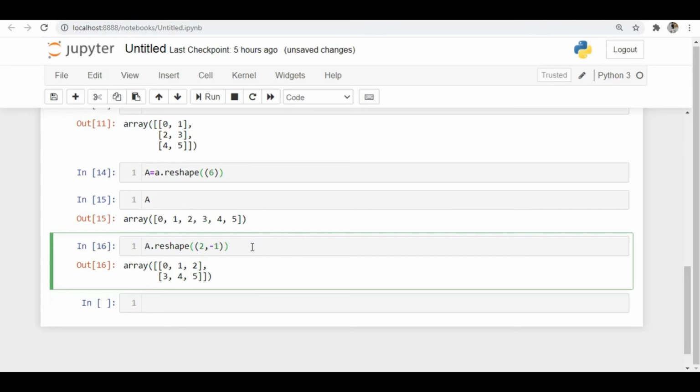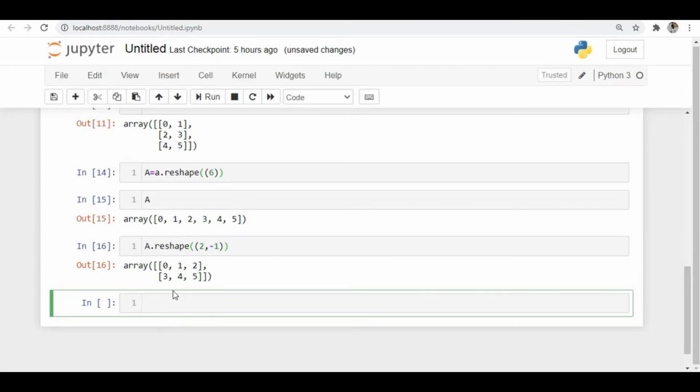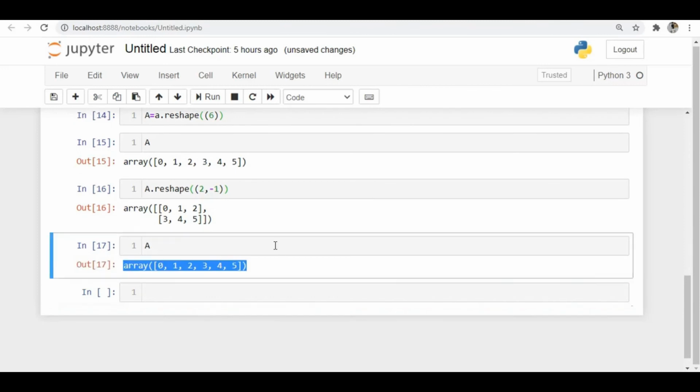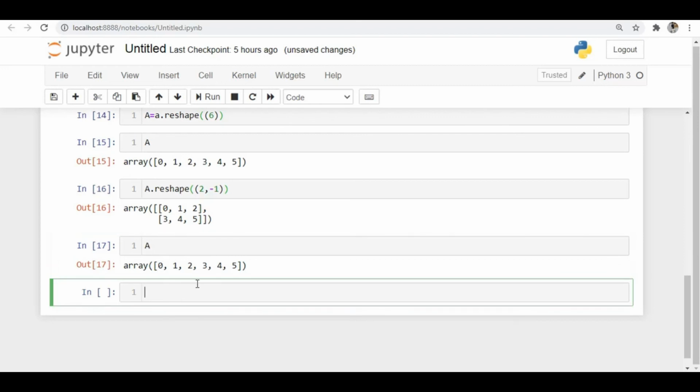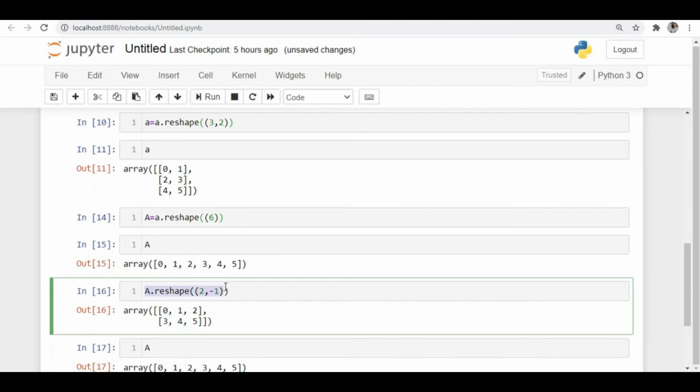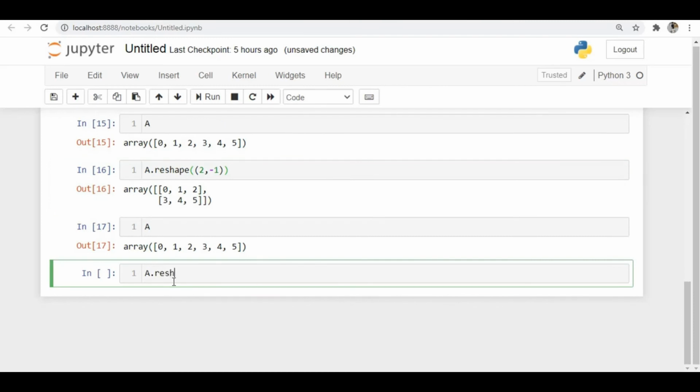And similarly, when you have an array and want to convert this one dimensional array to a 2D array, we can follow this method: a dot reshape of, specifying the shape in the tuple. Here I will use 1 comma minus 1.